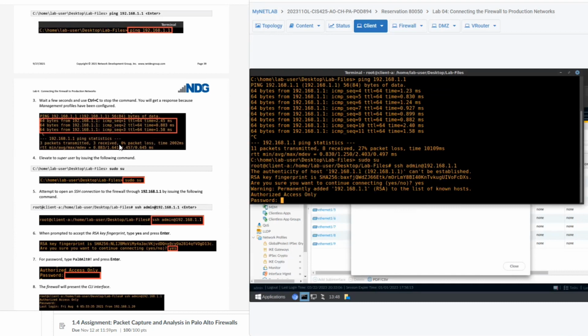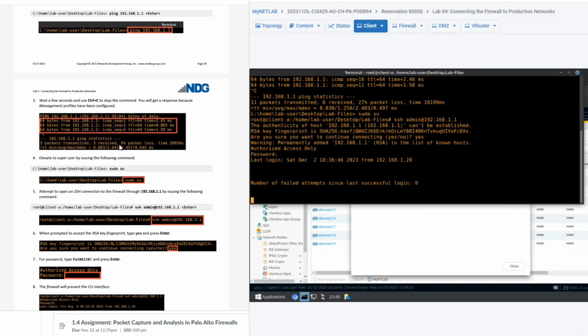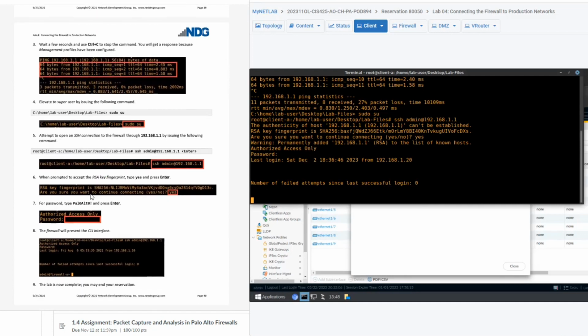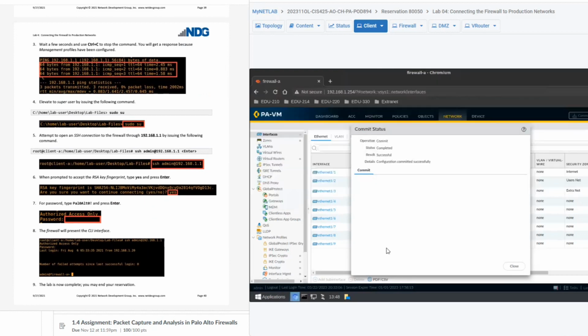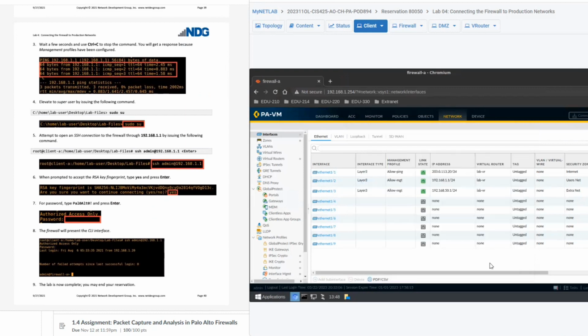Let's get it. Palo Alto, exclamation, boom. All right, I'm in. That's the end of this lab, man. We ran through it. We created those interfaces. We created a management profile so we can log in. So that part of the firewall configuration has been set up. Oh, we also set up zones too, so that the data can know where it would basically be transmitting to and from. Are there any questions, bro? If there aren't, let me know, but please feel free to ask me anything you need to.